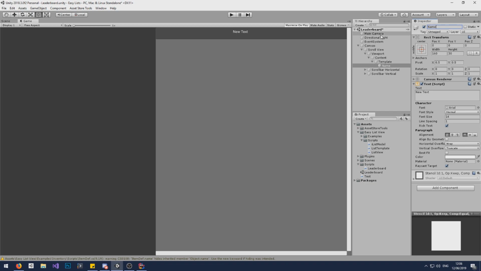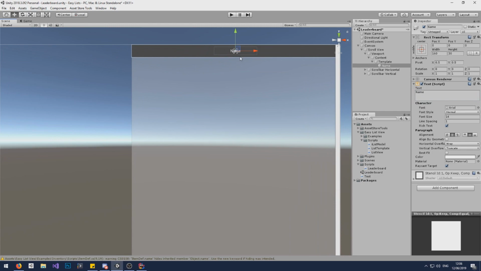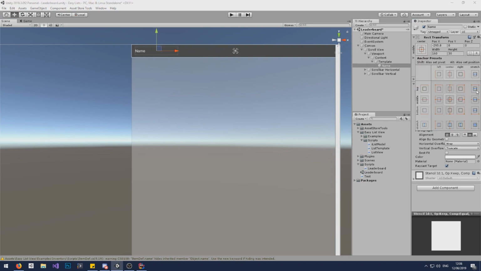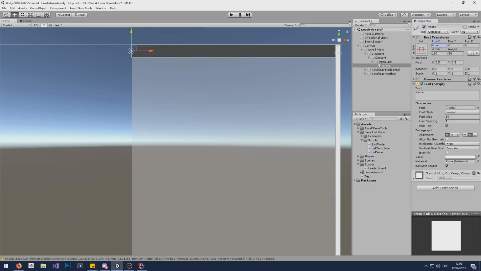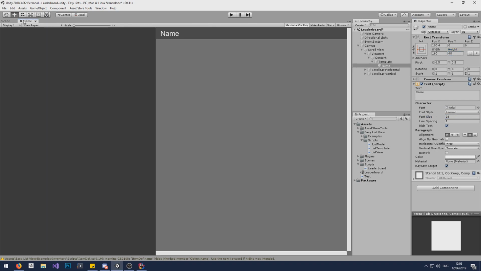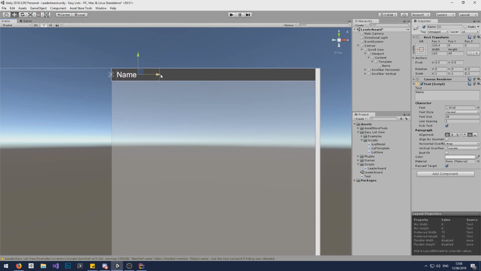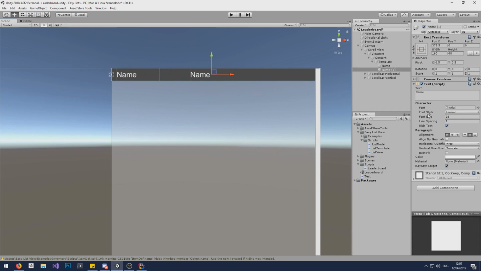Okay, so next I'm just going to set the text to name just temporarily, and I'm going to set it all up, make it look all nice. Move that over here. Push that there-ish. Like that. I'm also going to make it the same height. I think it was 40 I did. Yep. So I'll make the text slightly bigger too. There we go. Name. And then I'm going to move this until about the middle.